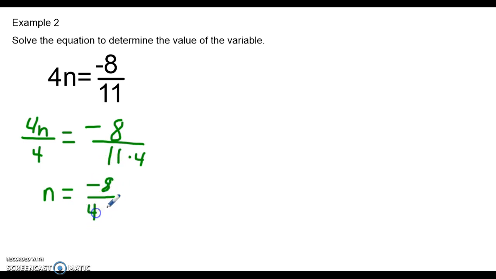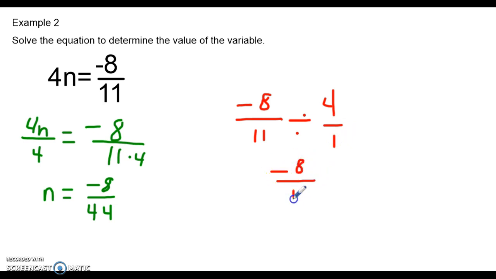And we're dividing by 4. If that confuses you, here's another way to think about it. Now if we just work over here, we got negative 8 over 11 divided by 4. Right? And if we make 4 into a fraction, it's really 4 over 1. Yes, and then we know how to divide fractions. Okay, some of you may like this way better right now. If you look, it's really the same thing. Negative 8 over 44.